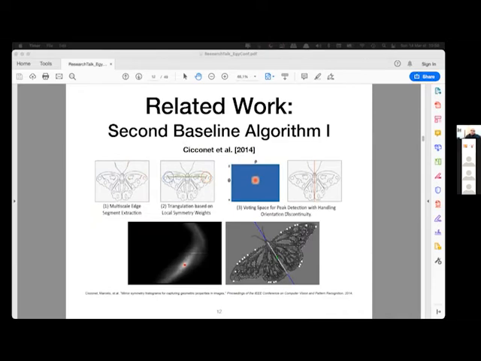That's why in 2014, SecuNet came with another idea. He said, okay, rather than looking at SIFT, we can look at multi-scale edge extraction by using wavelets, and he tried to find where each segment is inside the image. After that, he does a similar triangulation as we did in the previous one. He also projects that into a polar-based voting system and finds where the symmetry is inside the image. And here is a result we can say. This is the result of a voting space, and here is the result that we get based on the voting space. So this red point is representing the symmetric axis somehow. And we can see the difference between the white line and the blue line, that he is trying to do a convex.